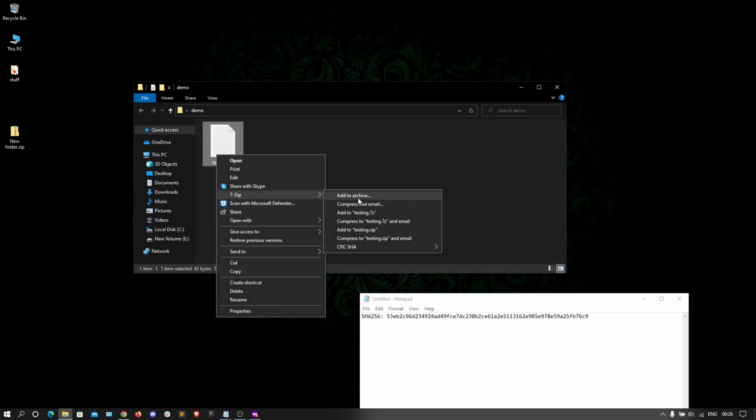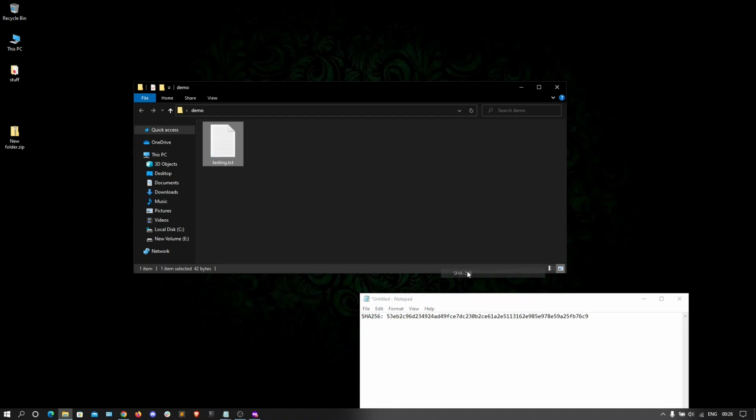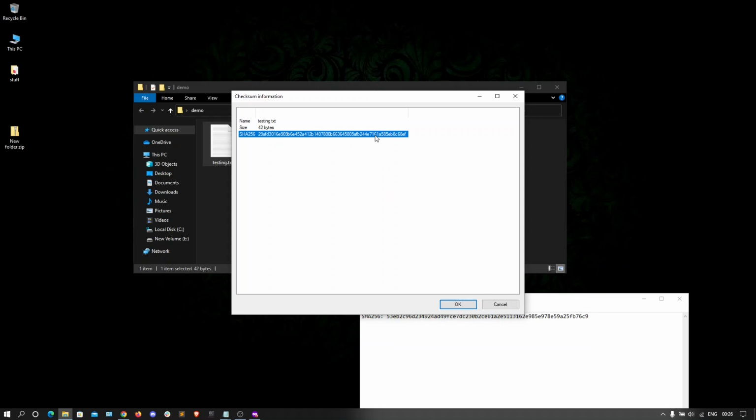Let's check it. Now we have this, let's compare. See, so you also get this awesome feature to get the checksum. Otherwise you would have to do that by command line, or use an online tool.